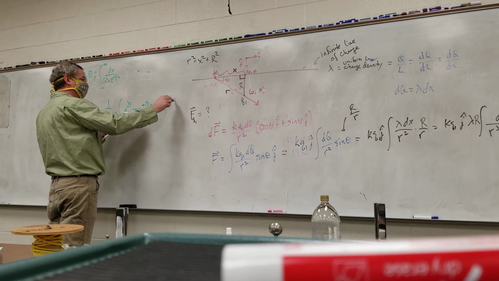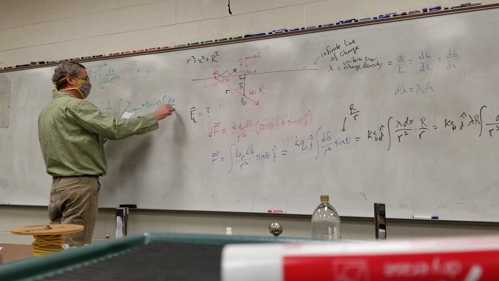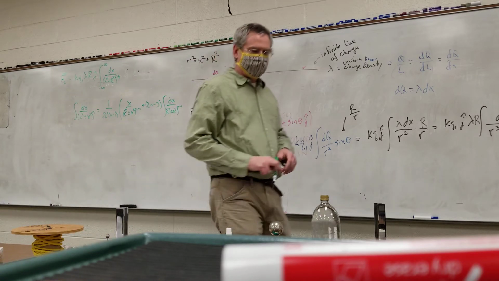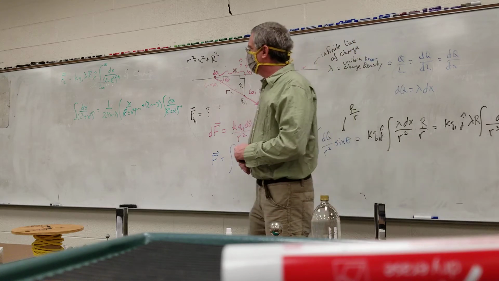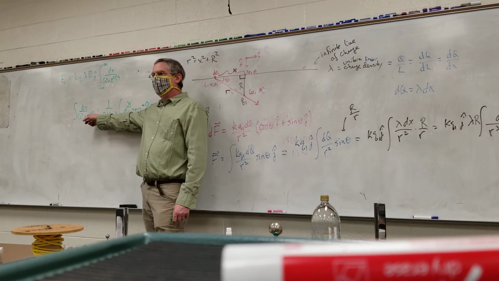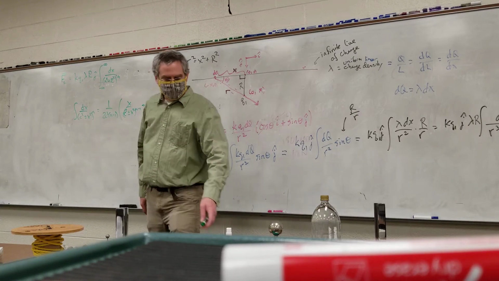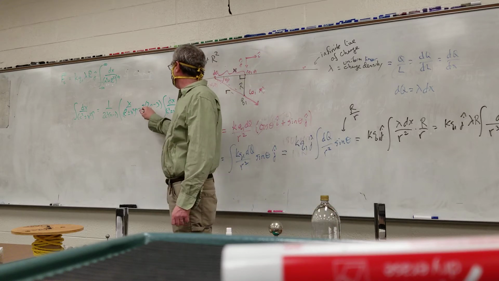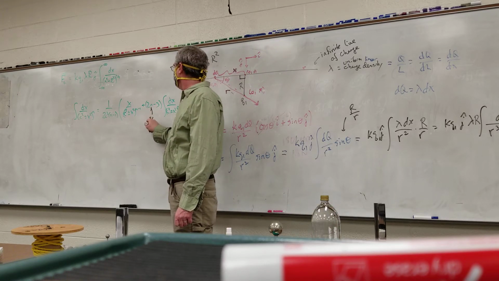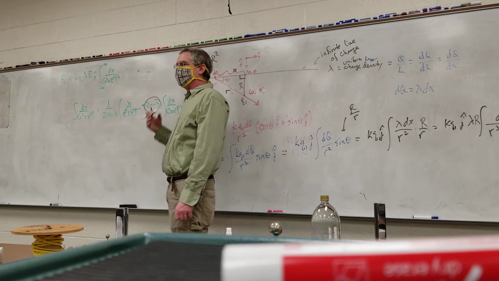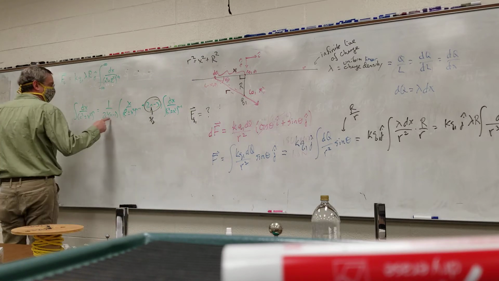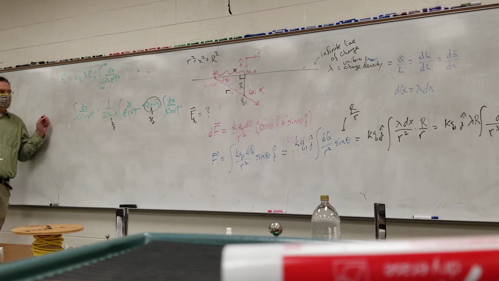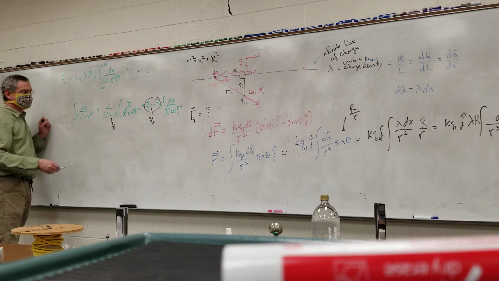Times the integral of dx over c squared plus or minus x squared to the n minus 1. So in my problem here, what's n? This is rather convenient, because if n is 3/2, that becomes 0. So this whole term here drops away. If n is 3/2, minus 1 gives me 1/2 times the 2 here. They cancel each other out.